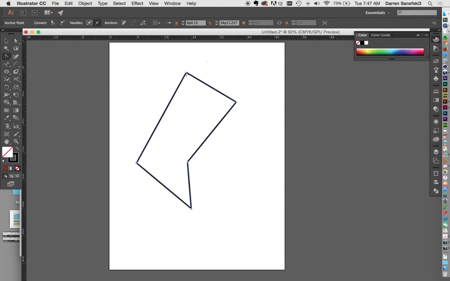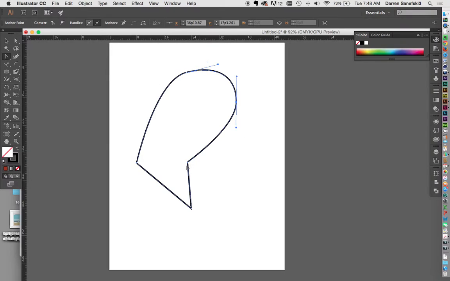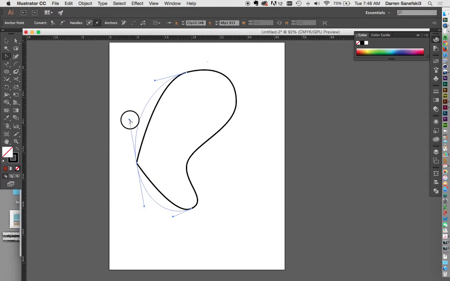Or it allows me to take a corner point and I click and drag to create a curve point. And there is my pen tool.